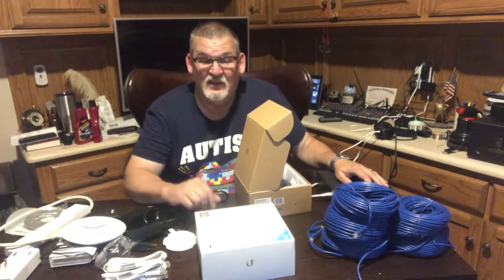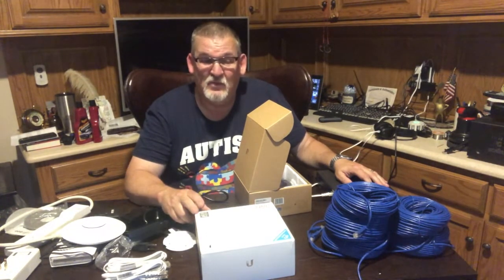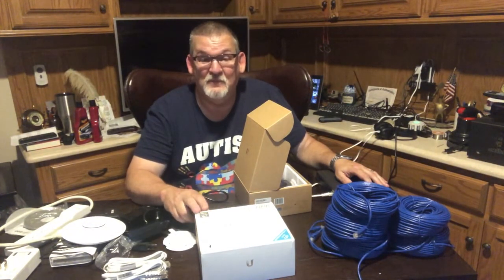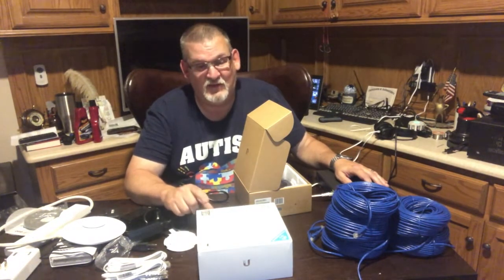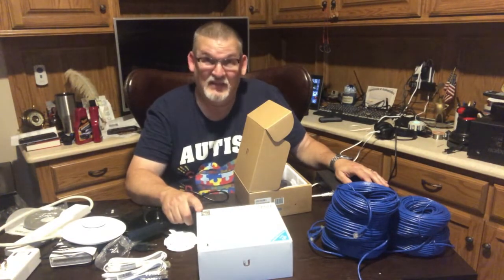But you will not be disappointed. You will not be disappointed with a Ubiquiti product. I've never been. So you'll like these. These are the UniFi Access Point AC Lite.